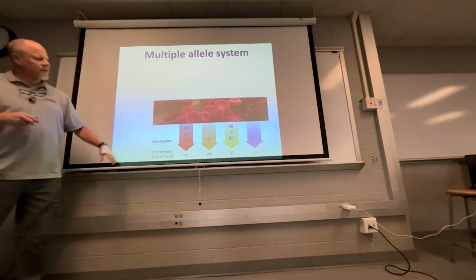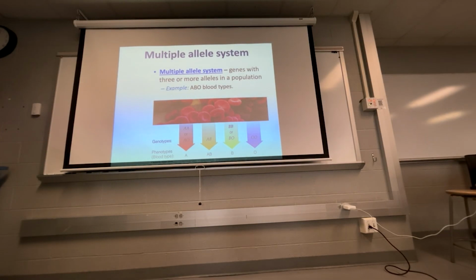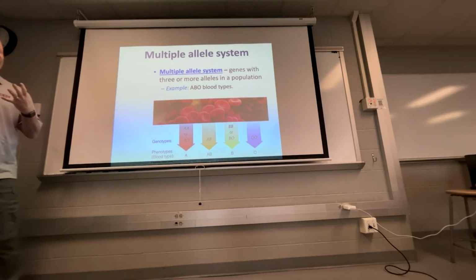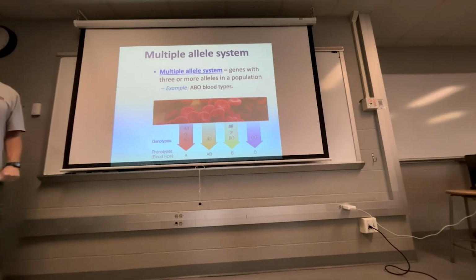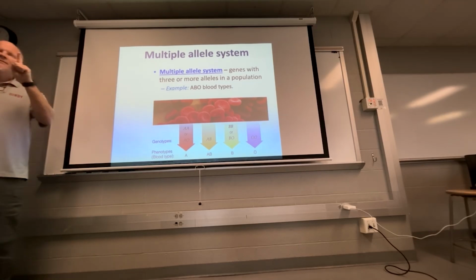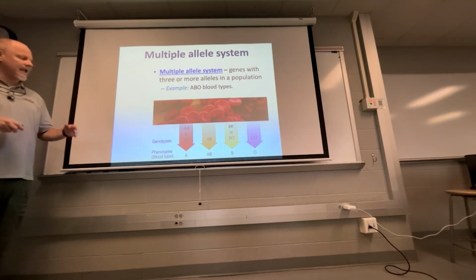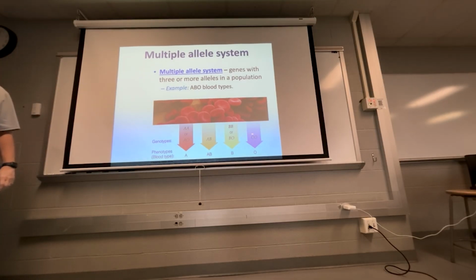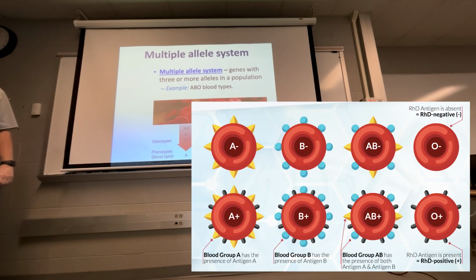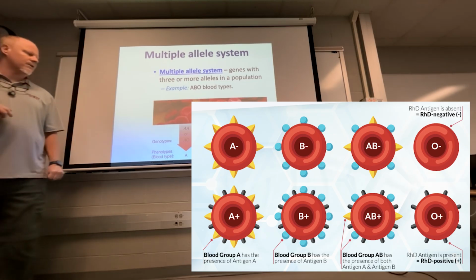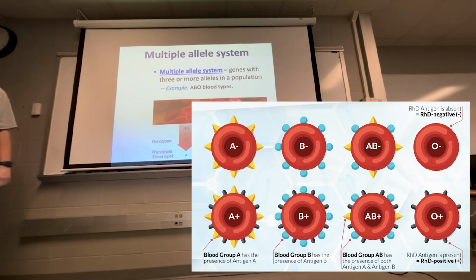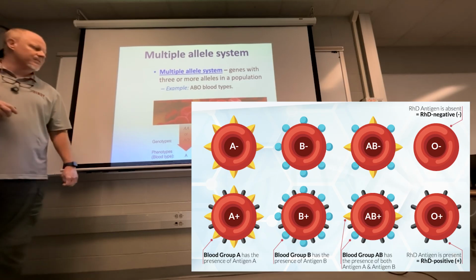With blood typing, which is also what's called a multiple allele system, you have a gene with three alleles or more. So you don't just have purple and white, you have here A, B, or nothing, okay? So you can either express the A protein on the surface of the red blood cells, or you can express the B protein on the blood cells. Or you can express neither of those, and that's called O-type blood. The O-type blood is one of the more common blood types, so O negative and positive.